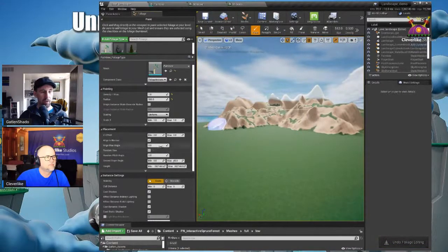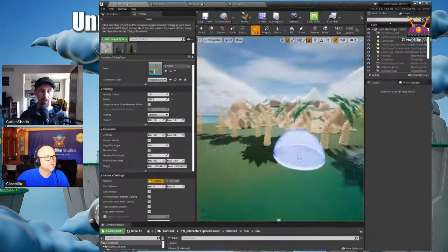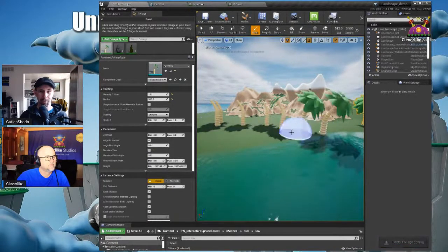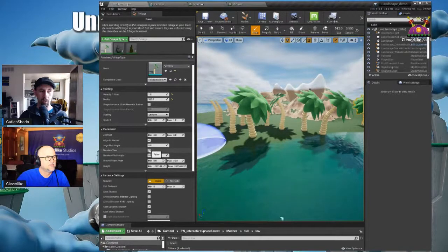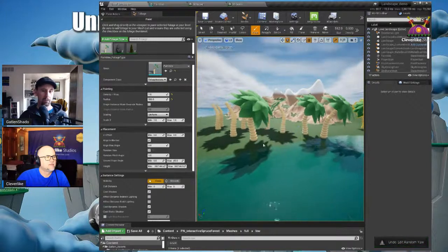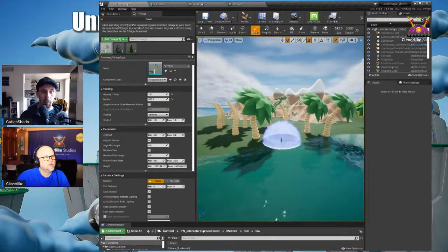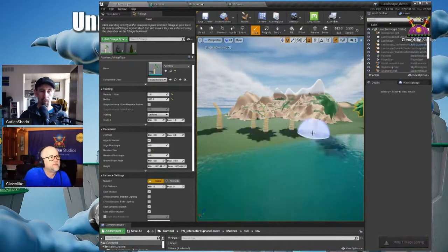So random yaw. If I turn this off and I draw these on here, you'll notice that they're all facing the same direction. Until I get off screen and then they started going that way. Anyways, this is supposed to give it a random yaw, so it'll actually change the direction they're going. I'll be danged. It looks like it's going one direction for one and another direction for another.